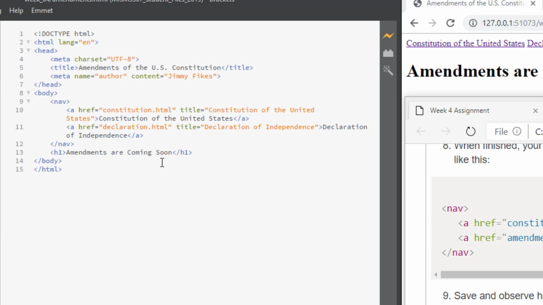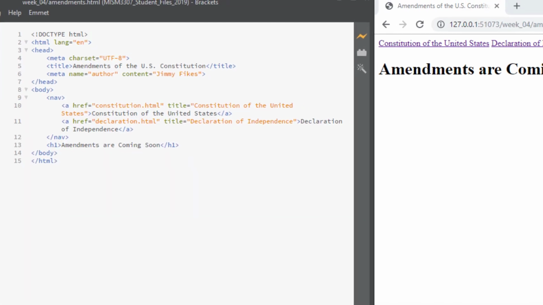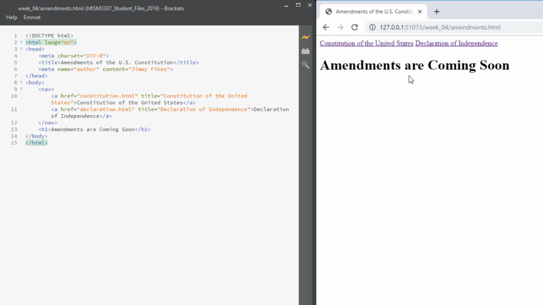What it does is it tells the browser that if the user hovers over one of these links, then a little screen tip will come up telling what that link is to. By the way, not a lot of people use this anymore. We used to use it all the time, but a lot of coders leave it out because it's just extra stuff in the code. But what I think is that by putting the title tag in the anchor tag, you're reassuring the user of your page that that link is taking you where you think it's supposed to go.